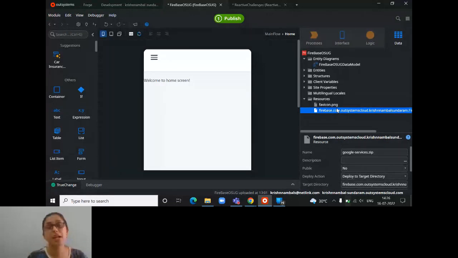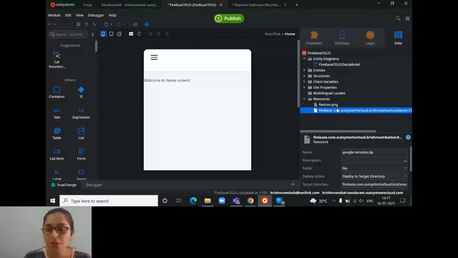Because without completing this step, if you had already referenced any of the Firebase actions and stuff, it would throw you an error. You won't be able to generate the app without registering to Firebase. Not only with Firebase, with Google Maps and everything, it's the same case. Okay, so you have to register your OutSystems application to that particular platform before generating the Android app. Okay, so it's better to complete all the integration and then generate. But yeah, it depends on your use case. Okay, that's just my suggestion.